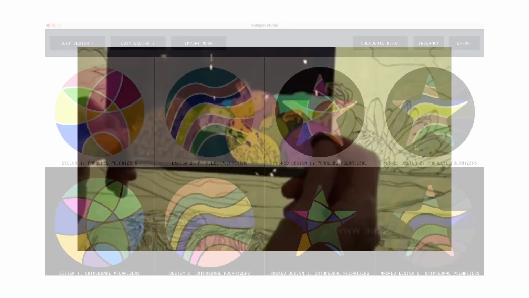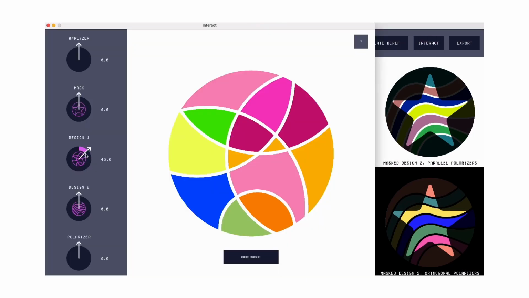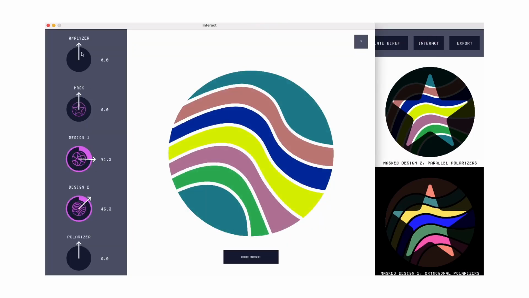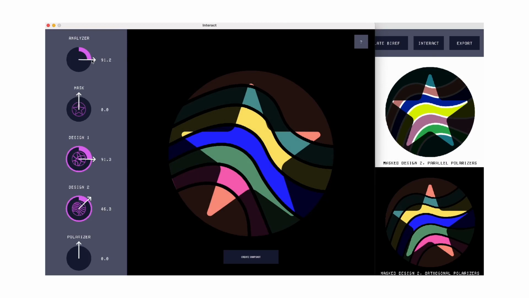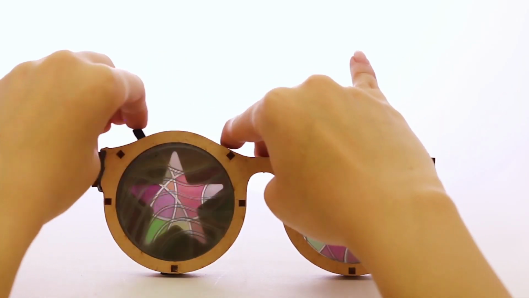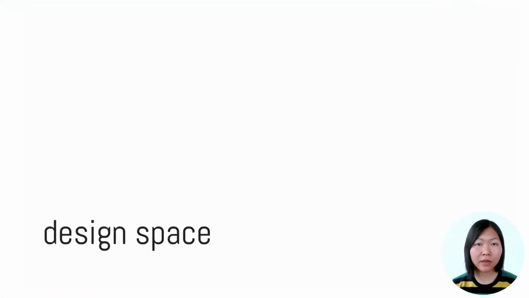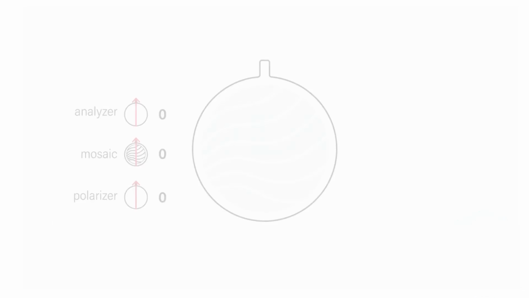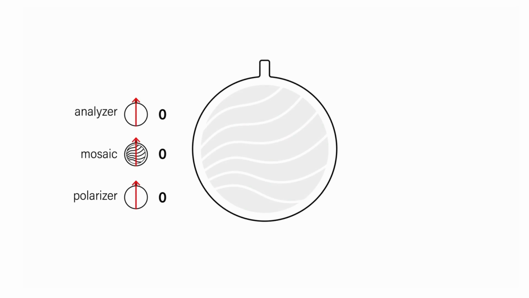So to address these challenges and lower the barrier to entry for making polarized light mosaics, we built an end-to-end system that allows users to design and fabricate these mosaics with custom color-changing behaviors. In this work, we formalized the set of mosaic constructions and the color-changing effects enabled by them. I won't go into all of them today, but I just wanted to go through the basic working principle and the most archetypal examples. The most basic mosaic uses a single layer of cellophane sandwiched between the two polarizers, which results in a single colored design.